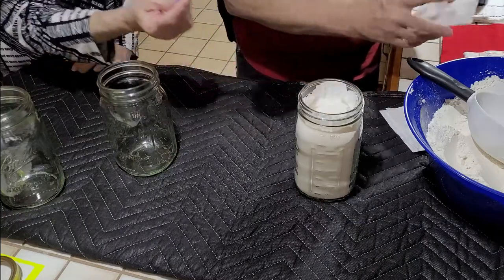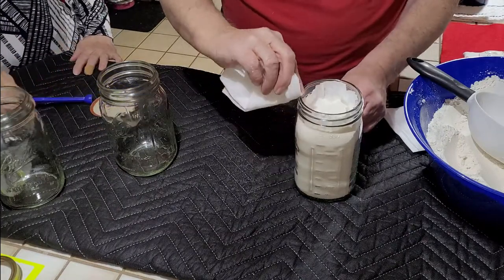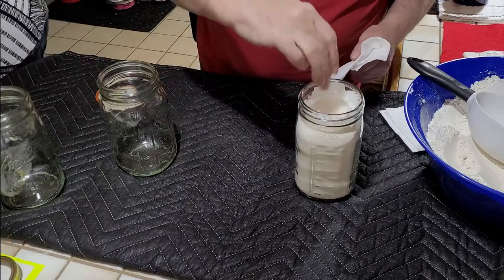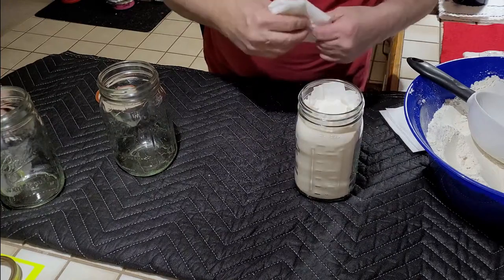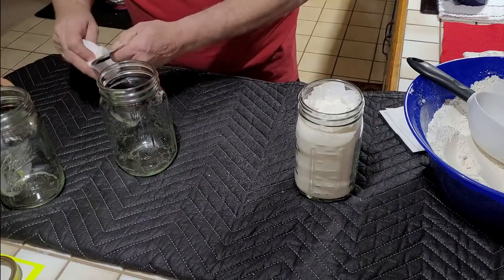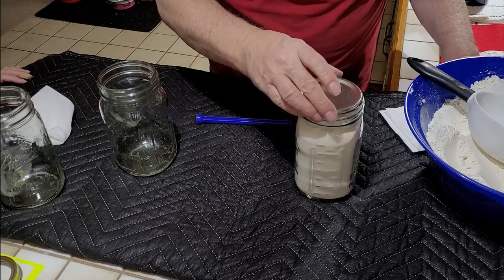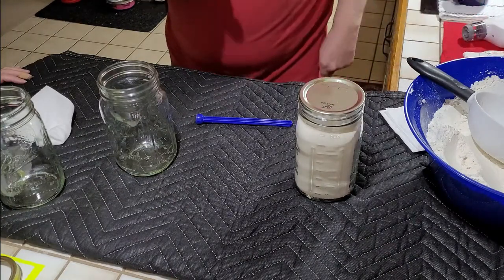A cloth or coffee filter works — I'm using these muffin pan liners. Now this is just a paper towel barely damp with vinegar. I'm going to use this to wipe off the rim just to make sure it's perfectly clean. You don't want the paper liner to touch anything — mash it down just a little bit, then wipe off the rim with the white vinegar. Also wipe off the sealing edge of the lid with the vinegar and dry it just a little bit.